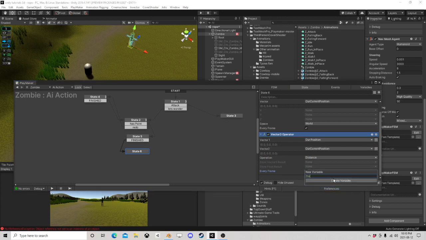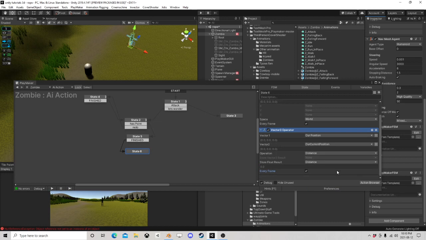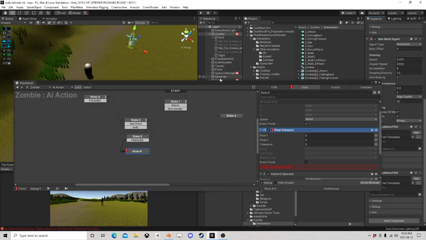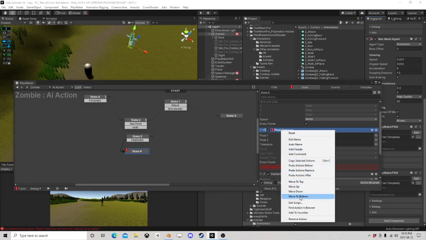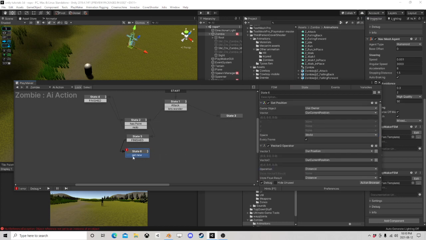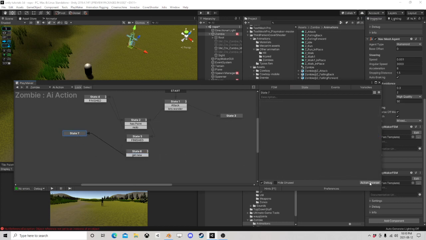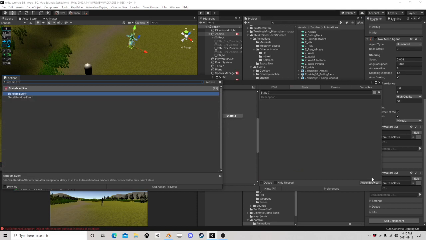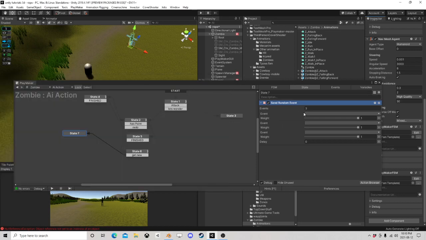Every frame, there we have distance, and then we're going to do a float compare. Keep in mind, when you're comparing the distance, your AI has that stopping distance, right? So I'm going to use 3.1. Every frame, if we are less, get new, right? And if that's the case, you might want to, let's do a random, send random event, right?